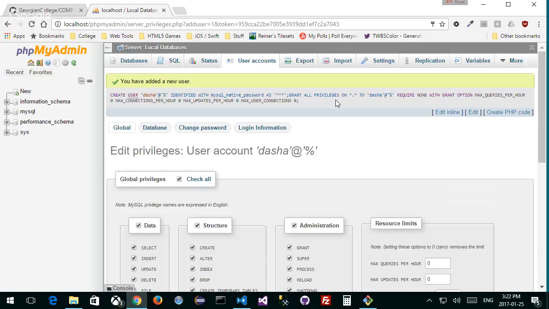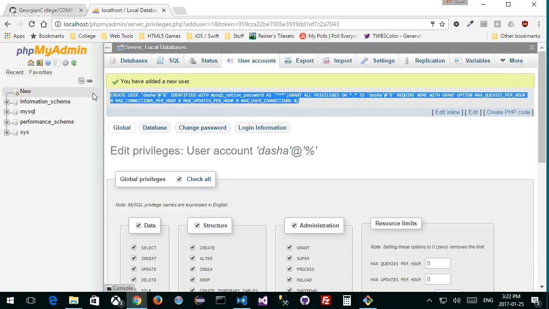Grant all privileges. What we're doing up here when we do this is a query, right? We're querying the database is what it's called. We're executing a command, a query. And by the way, any command in a database is called a query. And when we do a query, we're making it do something. All right, that's good, good, good.